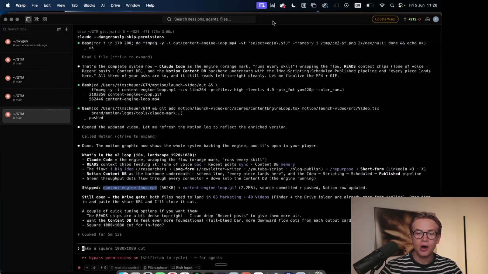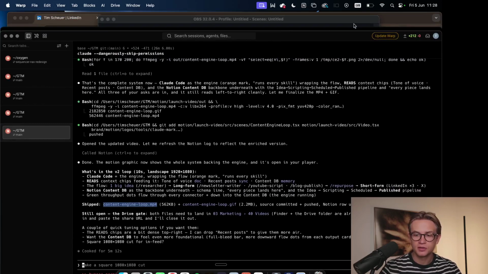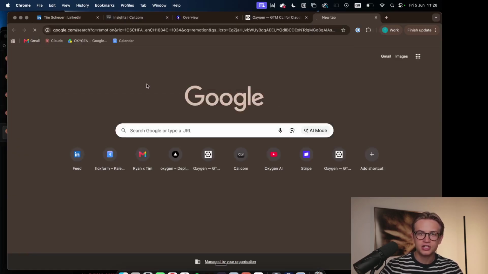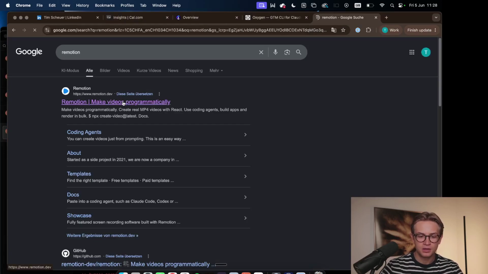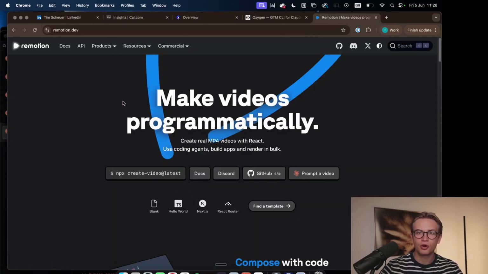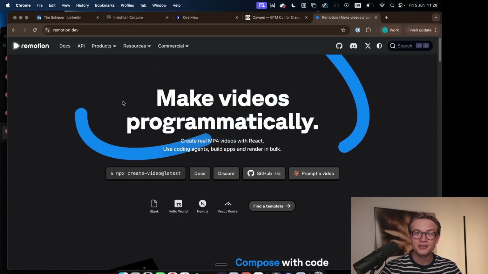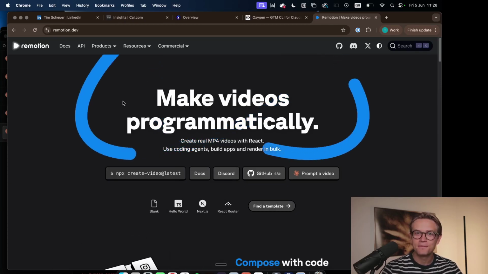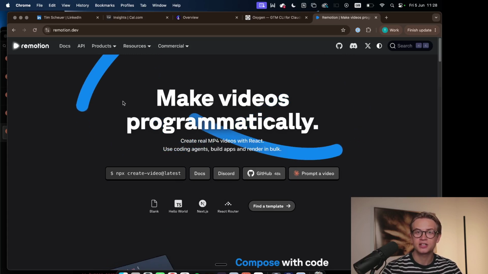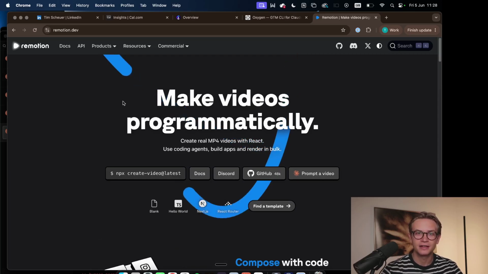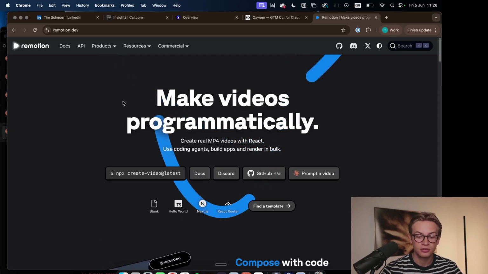And how this has been generated was with this company, Remotion, which is essentially an open source software where you can make videos programmatically. What this means is that it can essentially write React, which is essentially for front-end design, right? And these coding agents are very good at that. And that's the reason why it comes out pretty good.